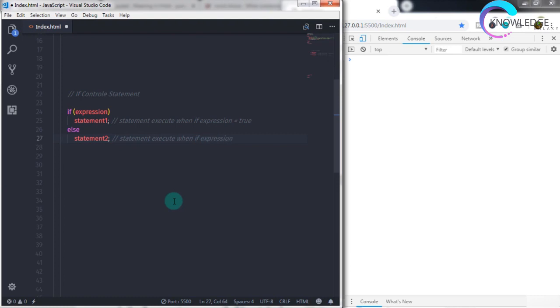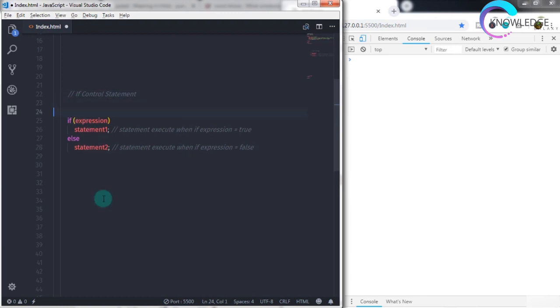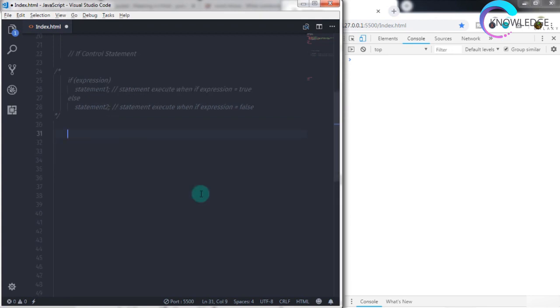Let's take an example of the first and second form of the if statement. In this example, I will show you how to greet people using a program. I will just say let time is equal to 9 and end the statement with a semicolon. So we created a variable time and specified the value 9 for that variable.